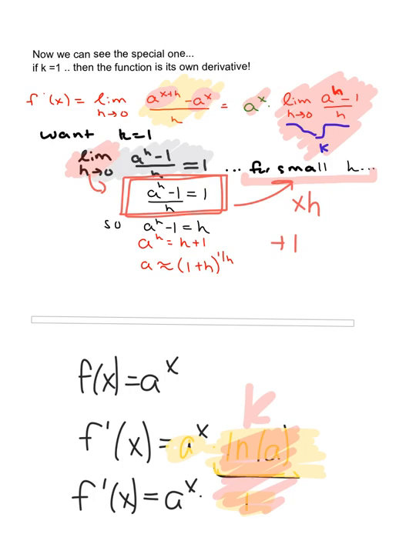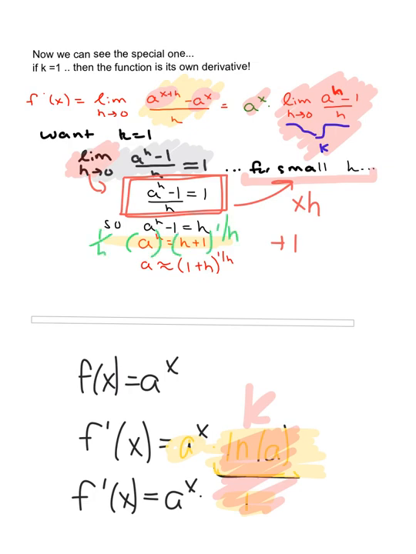So after multiplying by h on both sides and then adding 1 to both sides, we should currently be here. Now to get to the last step, a to the h should equal h plus 1. Just like we can do with other exponents, we can raise both sides of the equation to a power. So I'm selectively going to choose to raise both sides of this equation to the power of 1 over h.